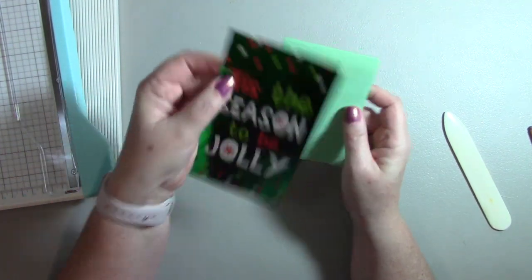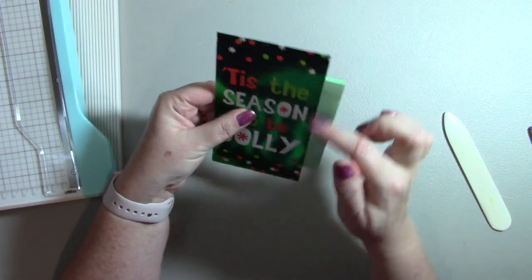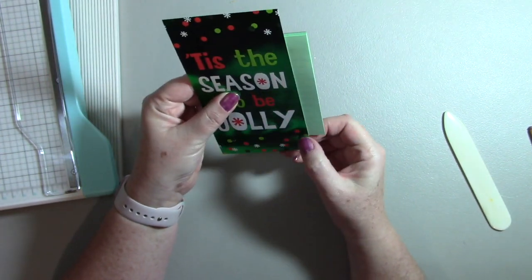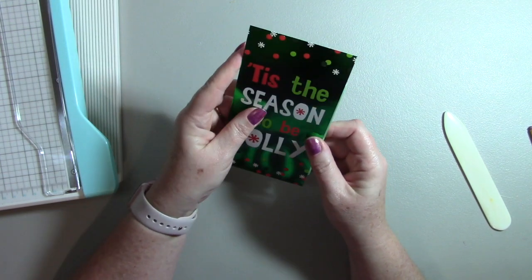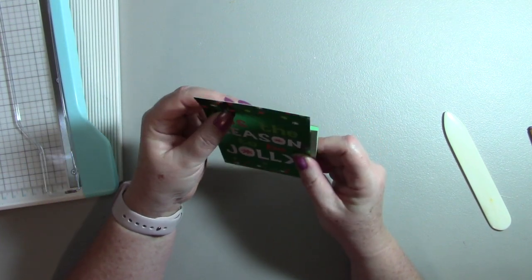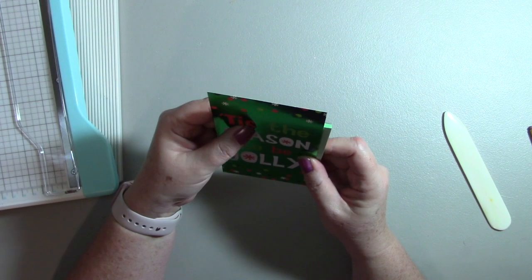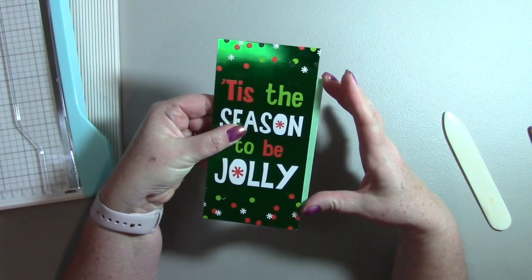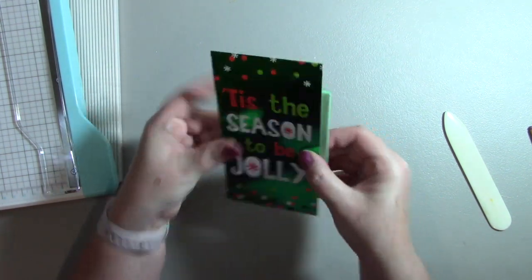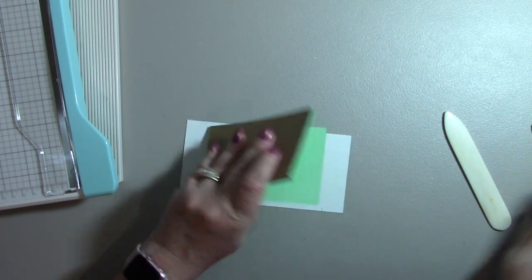So I want the words to be at the top, obviously, as close to the top as I can. I want to center it this way. So I want to cut the bottom piece off where I don't want any of the words to fold over. All right, I think that is going to be a good placement. So you just decide where you want this placed on there. Hang on to it like that, flip it over, and just eyeball the bottom part, make a mark, and then cut that piece off.